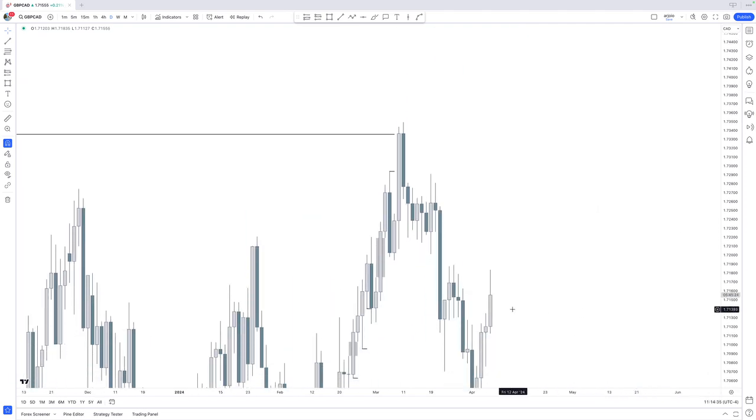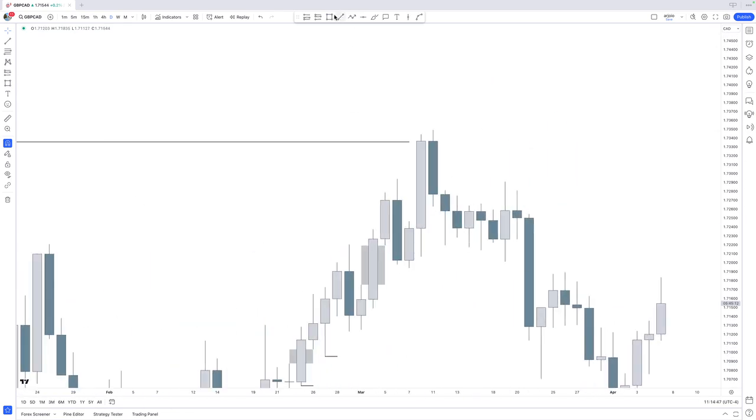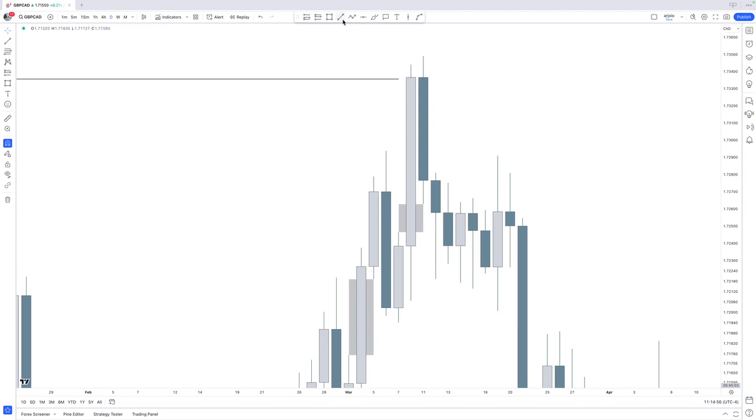So the important thing here is every rejection that I'm looking at right here, it's extremely important to understand the PD arrays that I'm actually trading off of. I'm not just picking any PD array. I'm not just picking this PD array to continue higher off of, because this PD array in comparison to the other PD arrays is extremely low probability. The floor is not a fair value gap. The floor is actually this order block right there.